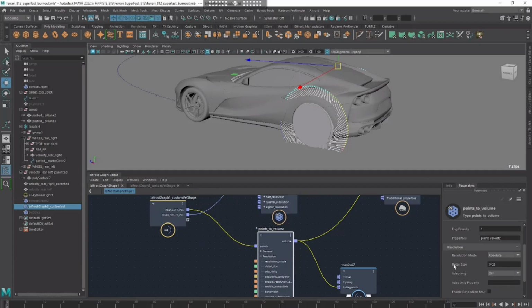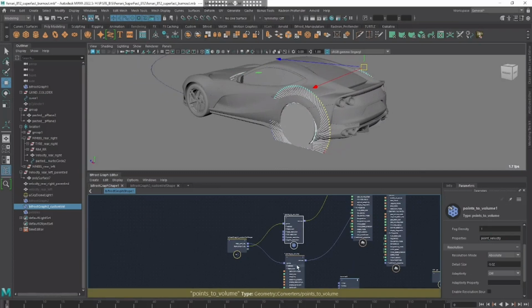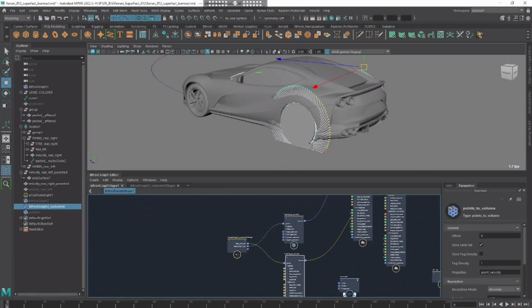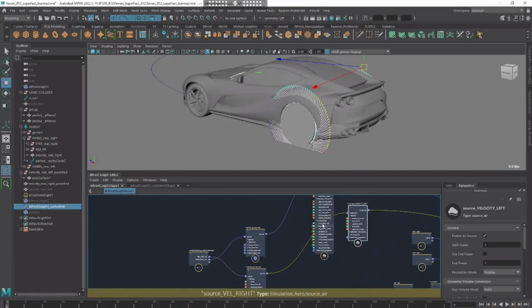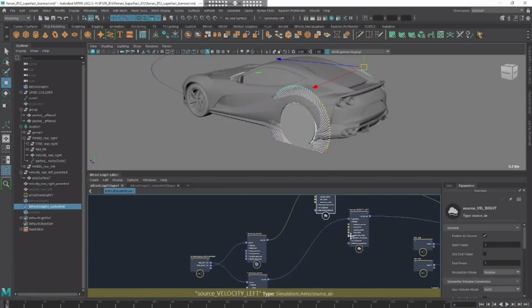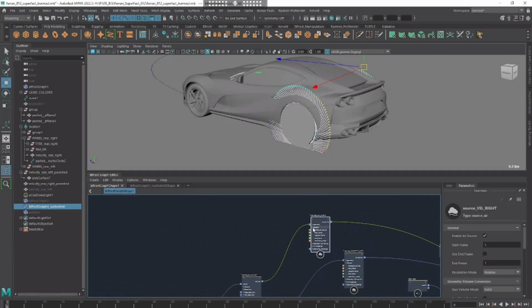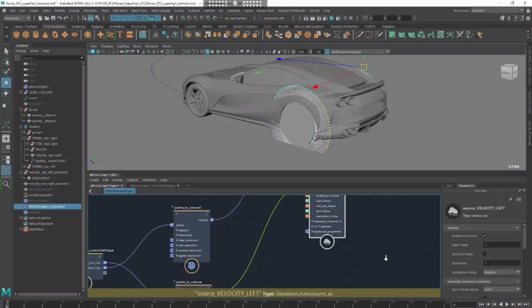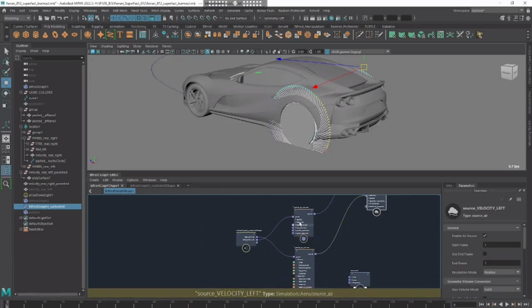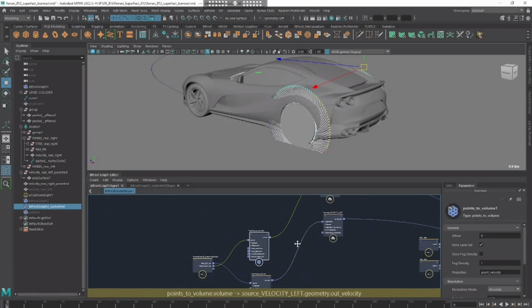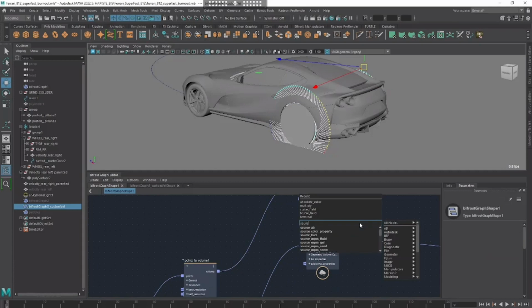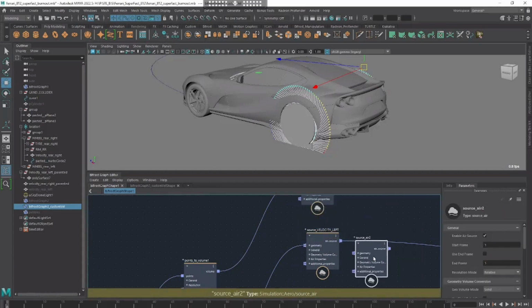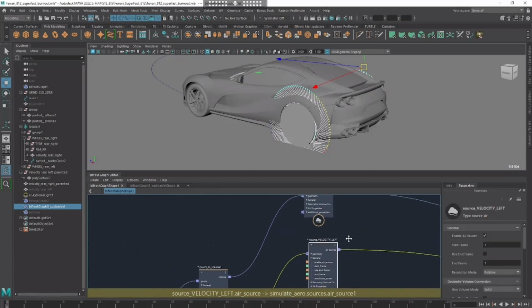Okay, there is nothing special. I set the property only to point velocity. I don't care about any other point property in this case. So let's just set up a little bit here. We connect the source level set to a source. That source is a simple source A that I rename to my source velocity for each curve.